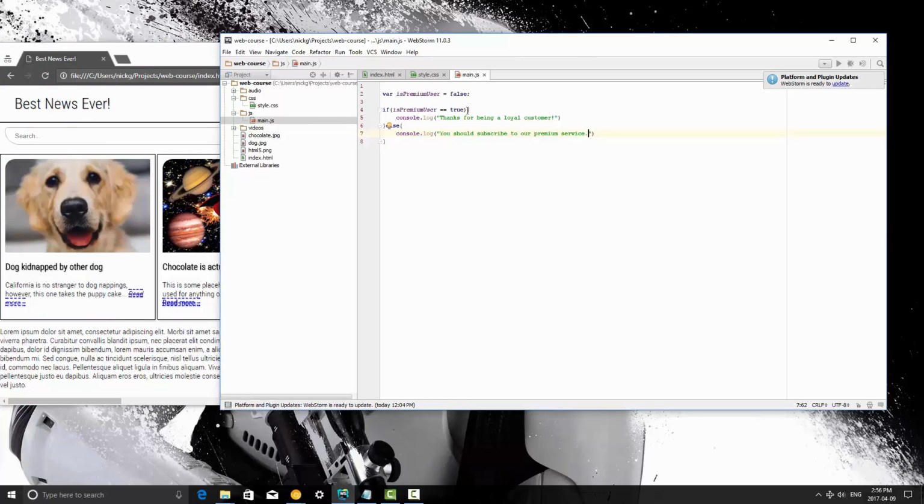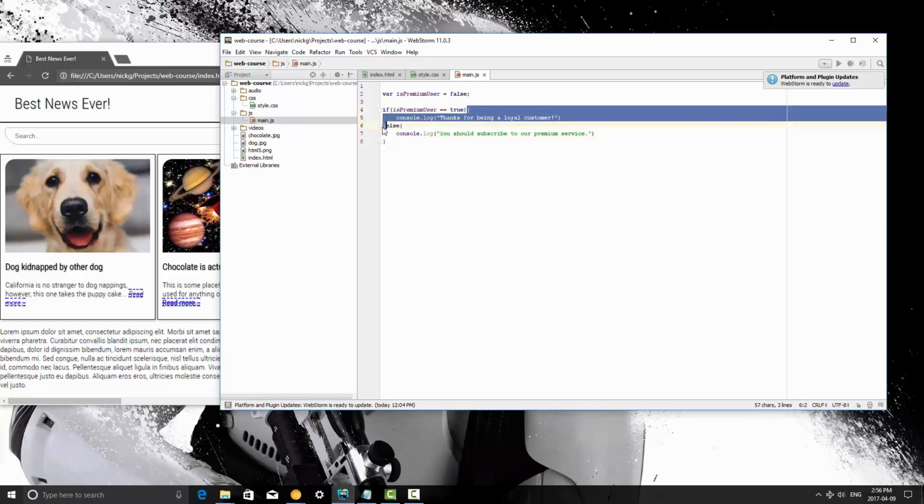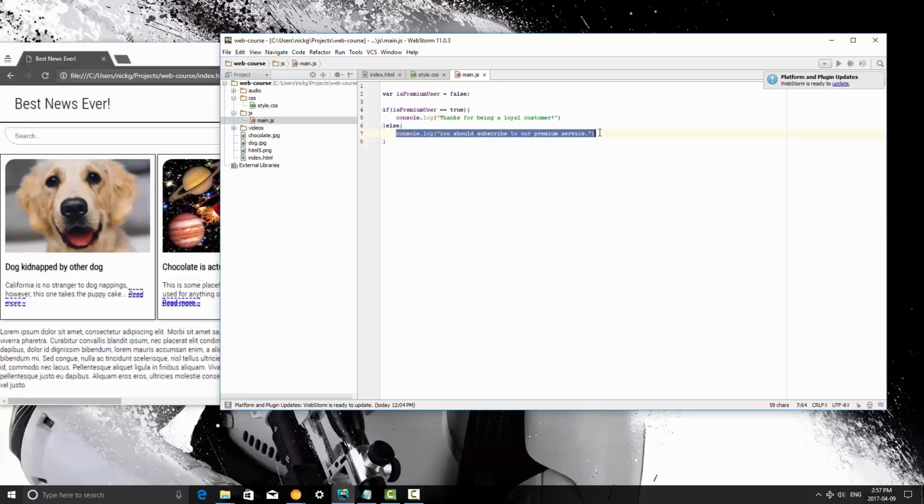So what is happening is it's saying if premium user, then do whatever is in here. So the compiler or the interpreter doesn't even parse this code here if it is not true. It says if this is true, then do this, but if it's not, then run this.